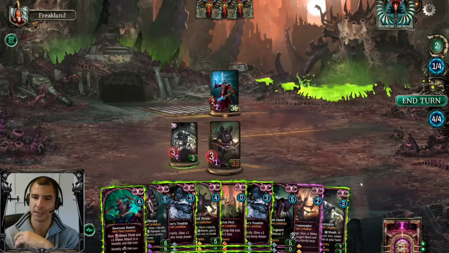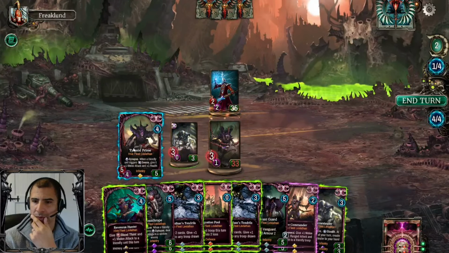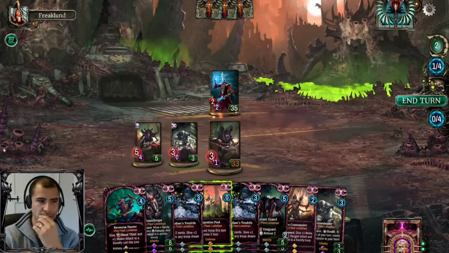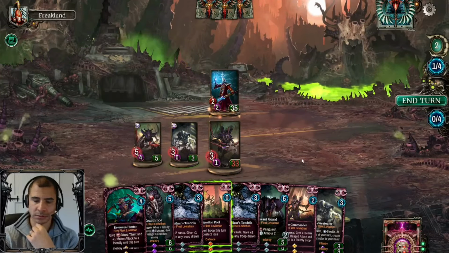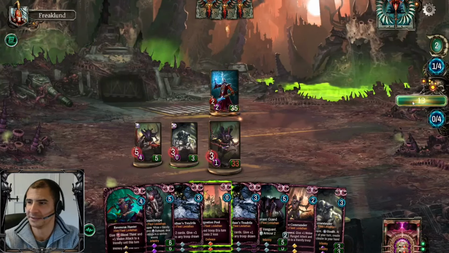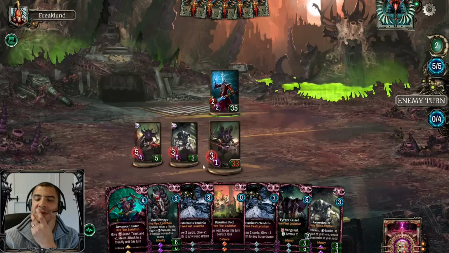So we can play the Prime. And then what? Let me do. Okay. Not sure about that turn. Not quite sure what the best use of the Digestion Pool is here.